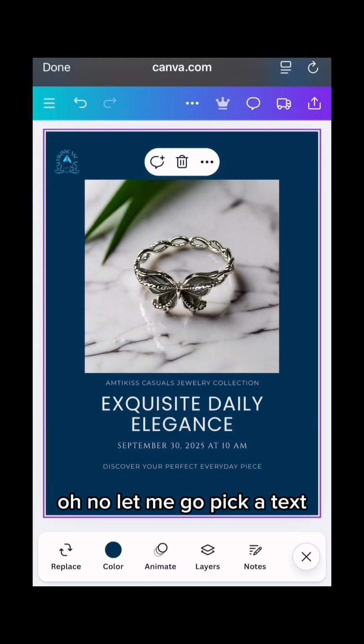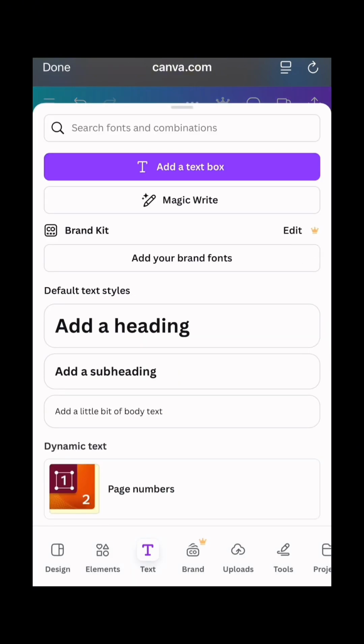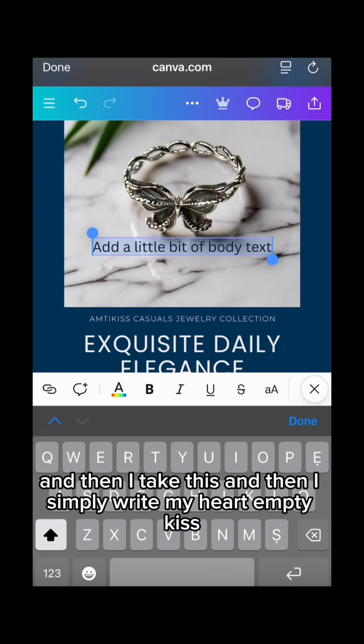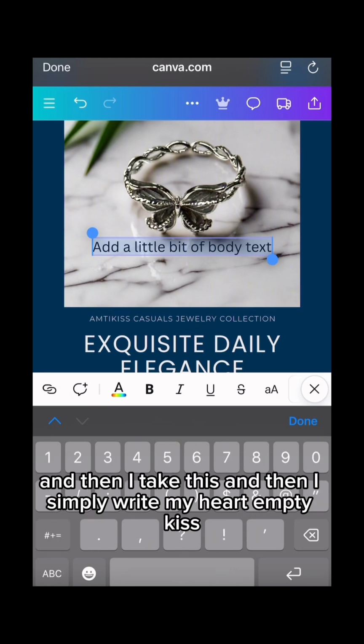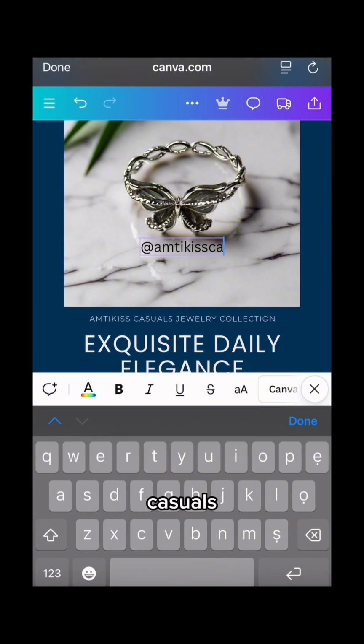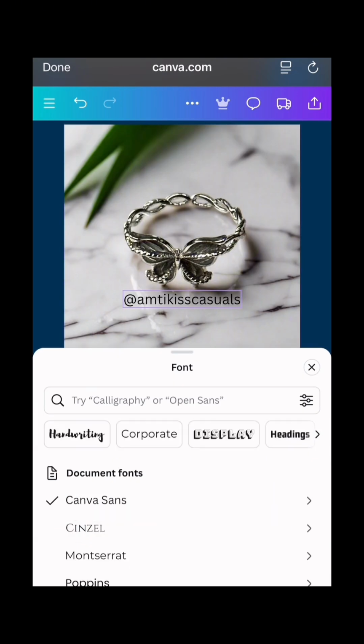Oh no, let me go pick a text. And then I simply write my Amtikus Casuals. Yes, I've done that. Then I choose my darling Poppins.